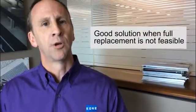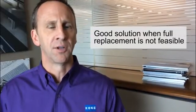From a customer benefit and value perspective, there are a number of areas we talk about when we have this conversation about Ecomod. The first is that in a lot of cases in existing buildings, it's not physically possible from a logistic standpoint to actually get an old escalator out of a building and bring in a new one. That's where Ecomod can be a huge benefit from a logistic standpoint.